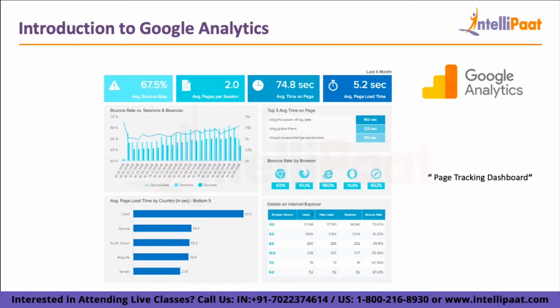So this is how the Google Analytics tool looks, and it gives you a lot of parameters or metrics to look at, right? For example, this tells you in which countries how much time your website took to load, right? This is also an important metric when you are looking at whether your website will rank or not, as to how user friendly your website is, how much time it is taking to load on the user's side.